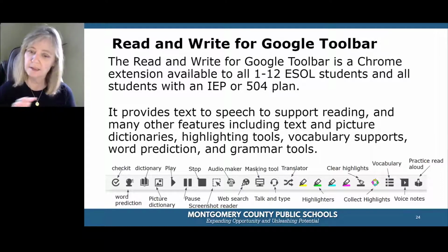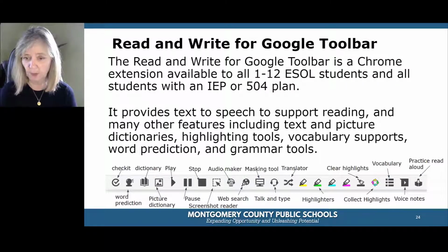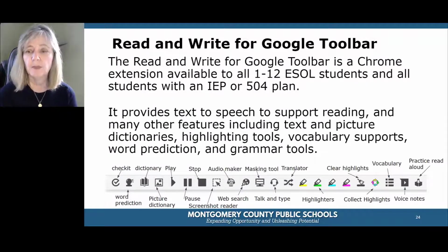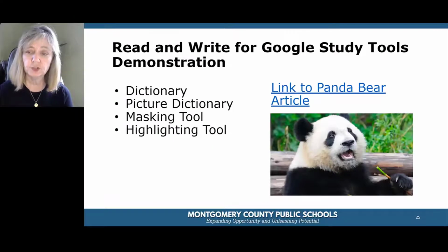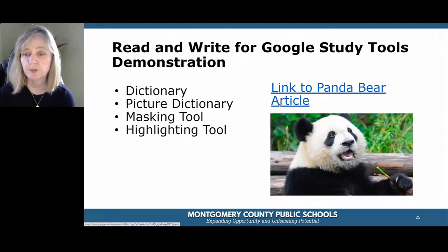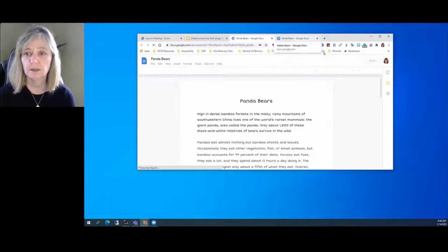And it's a little cluttered right here in the moment, and we're not going to go over all of these tools today. We will go over the tools targeted to reading in our next webinar and to writing in the following one, but I'm just going to show you some of the general tools today. To do that, I'm going to link to an article so that I can show you how they're used within a Google Doc, which is generally the place where our students are using these tools. It does work on the web too, but for this webinar, we're going to work in Google Doc.